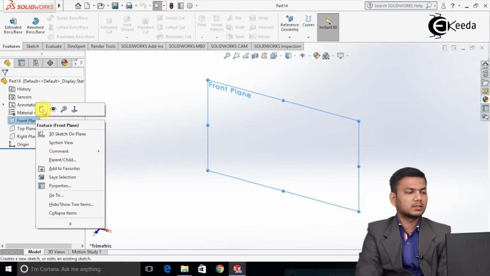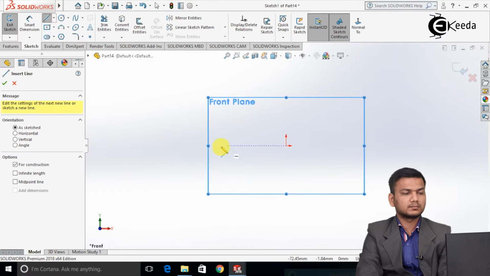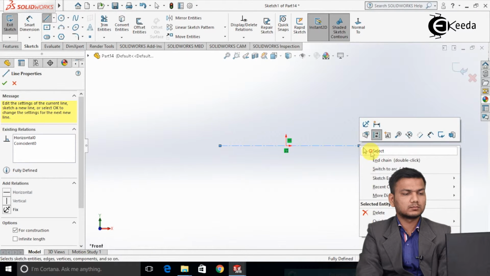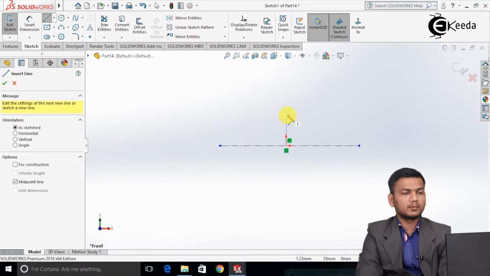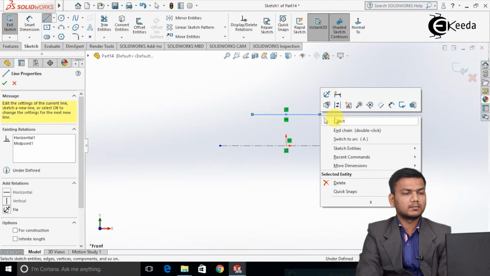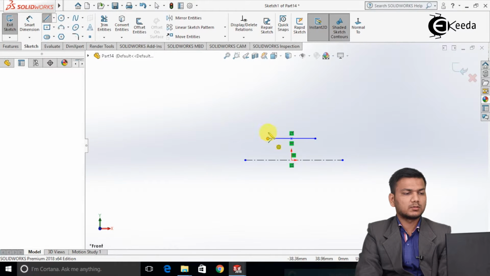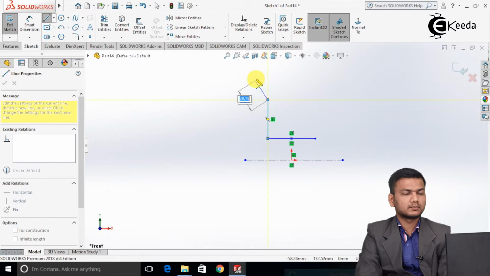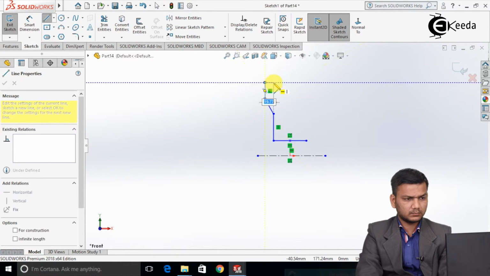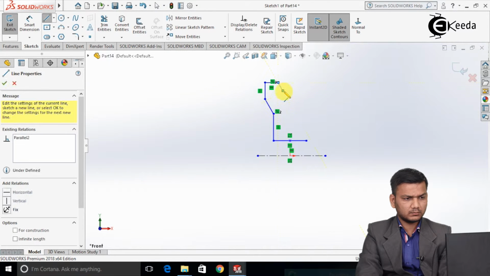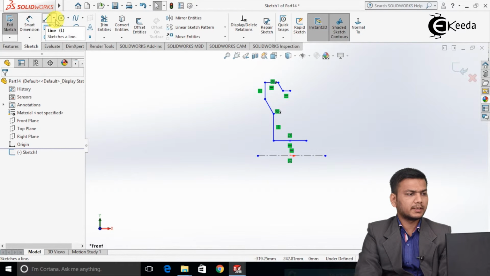Select the front plane, click on the sketch. First draw one center line, or select the midpoint line, draw one midpoint line. Now first I will draw one sketch. Draw one center line.